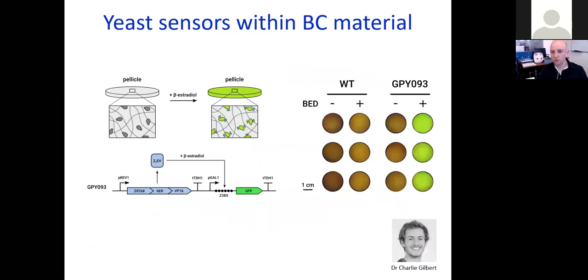The other thing we can do, which we do a lot in my group with yeast, is engineer the yeast cells to sense something and report on it. So we call that yeast-based biosensors. And so we can literally, in our system here, take yeast cells that we've built for other projects to do sensing and just mix them into our SCOBY, this symbiotic culture, and that will grow us these materials which now contain yeast cell biosensors in.